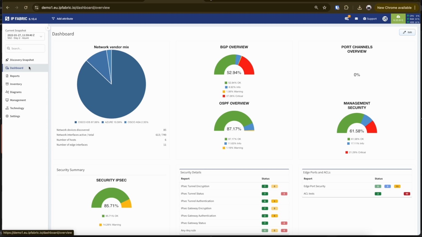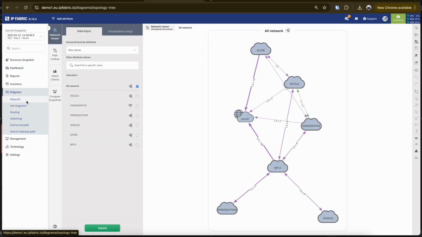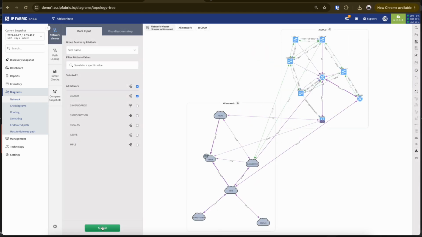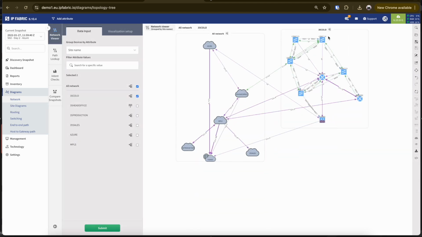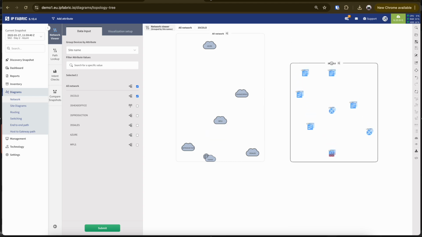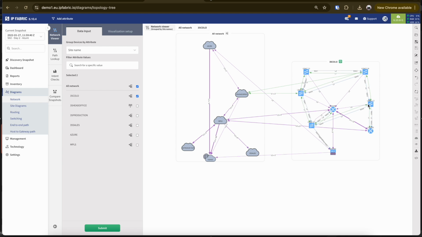From our dashboard view, we can see that there are quite a few options for what kinds of diagrams we want to look at. To demonstrate in this video, I'm going to go to network diagrams, but we will dive into a particular site so you can see that breakdown. And here we have a slightly messy diagram diving into that site, but no worries. All of this is flexible and movable. This is not just a picture, so you can drag and change and organize your diagram as you wish.